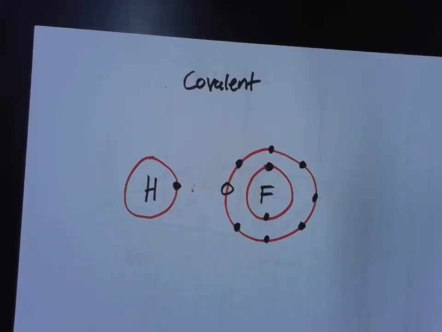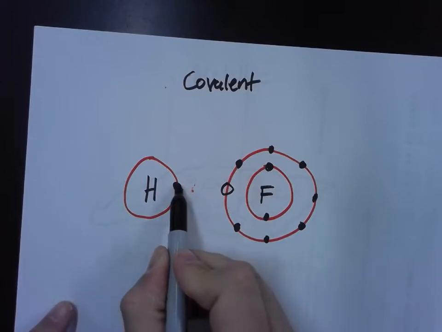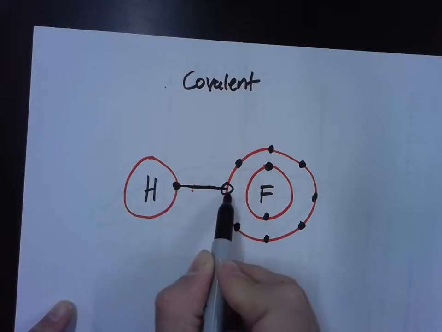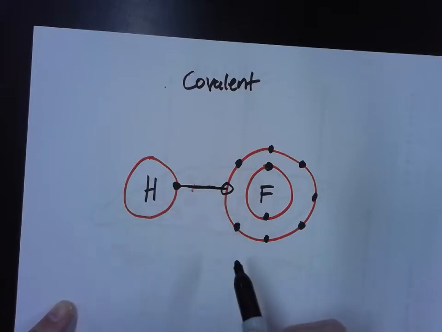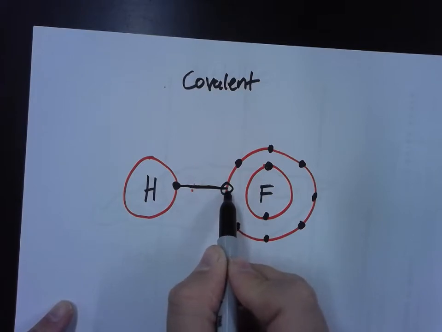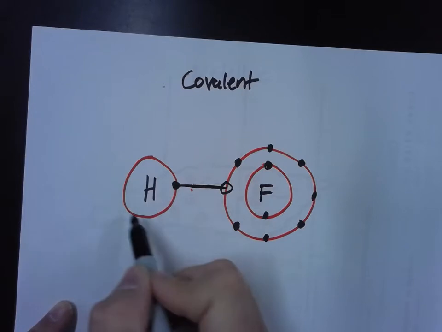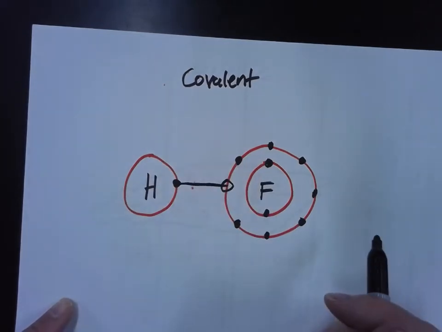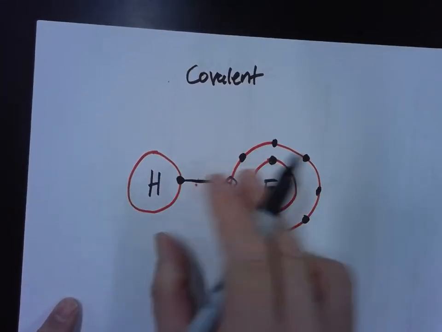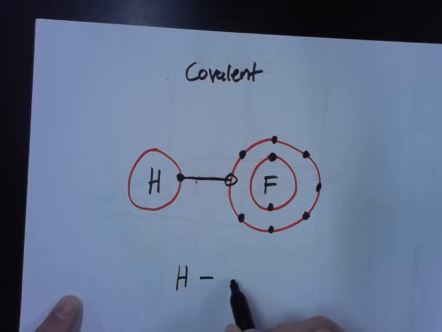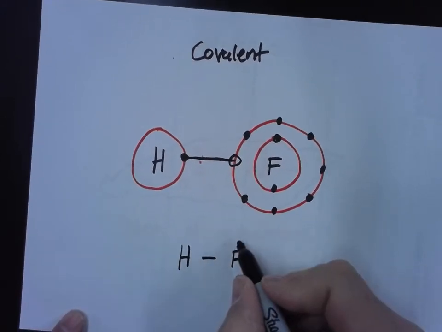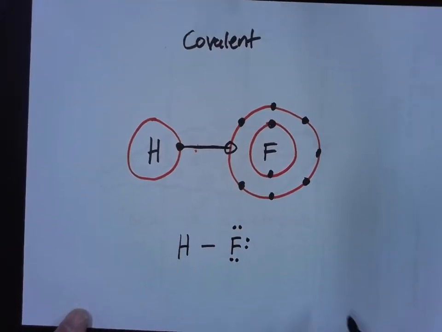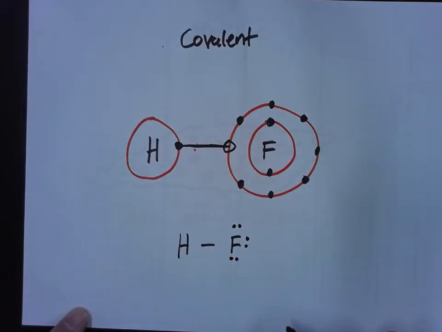That's going to go there like so. And this bond now represents two electrons. So two electrons. So now this is full. And there's also two electrons surrounding hydrogen as well. Mostly they're over here, but they're also around hydrogen. So when we draw this without the Bohr model, it would just look like this. HF. And then we could draw just the valence electrons around fluorine. That's what it would look like.